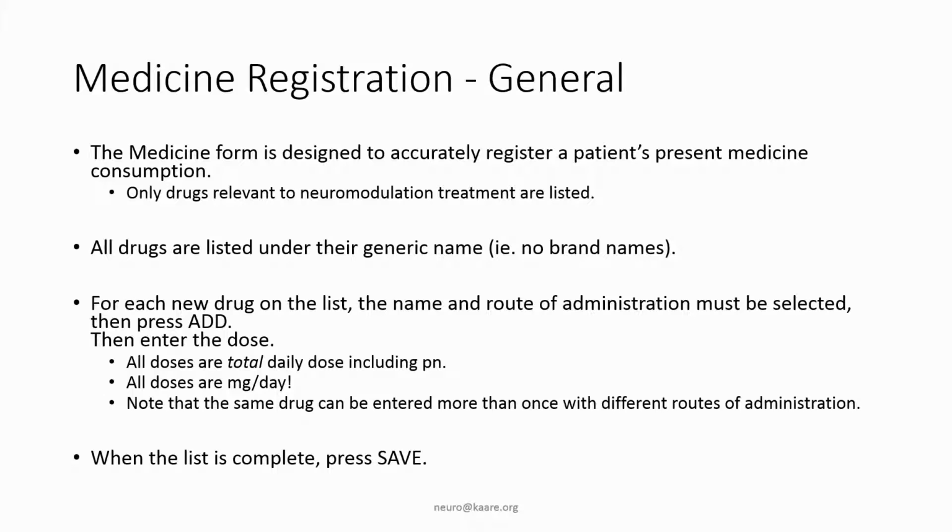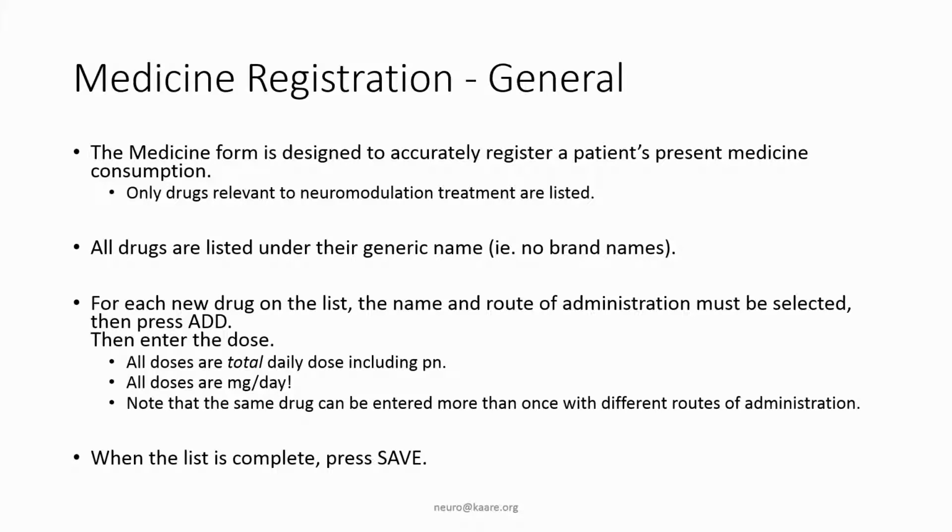It should be noted that only drugs that are relevant somehow to neuromodulation treatment are listed in the medicine module. That means that, for instance, antihypertensives or diuretics, and so forth, are not in the database. All drugs are listed under their generic name to avoid any kind of misunderstandings, meaning that there are no brand names.